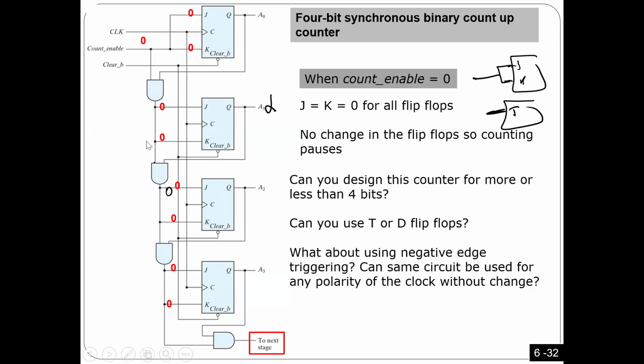So as you see here, guys, if the count enable is 0, we have 0 0 here, no change. Then 0 0 no change, 0 0 no change. All of them, all the T values here. Because I tie J and K together, now it became T. So all T values here are actually 0, no change. However, if I make it 1, now it should count normally.